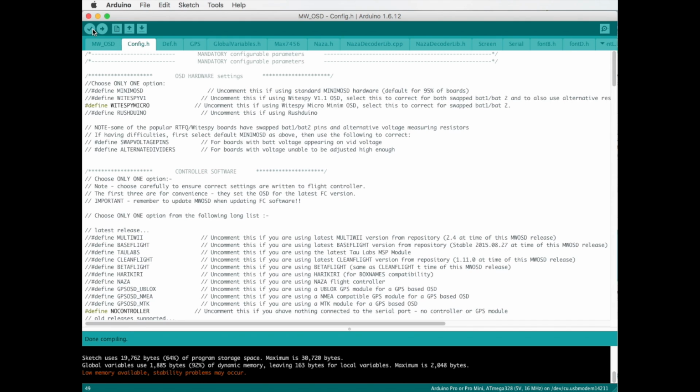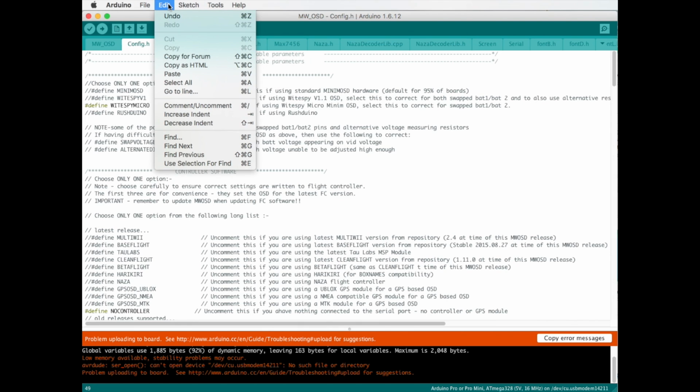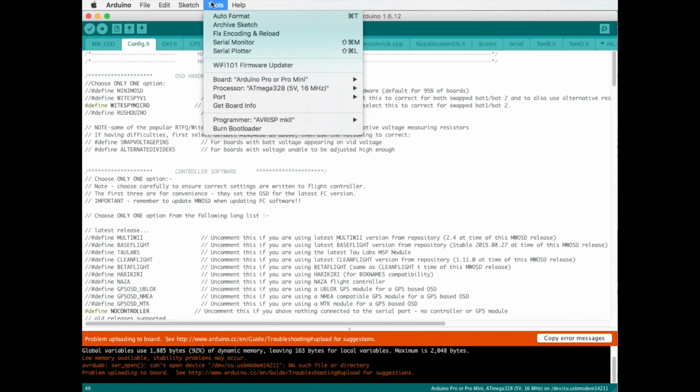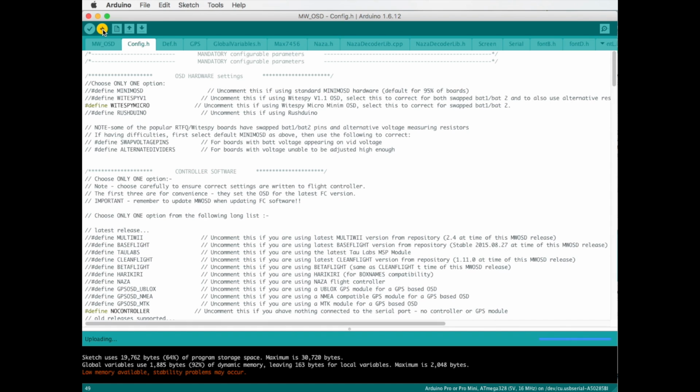At this point, you should have your USB cable plugged into the FTDI, as well as the OSD itself being plugged in to that, as we showed before. I've just tried to upload, and I've realized I haven't set my serial port, so this is an extra thing to do. Set your serial port correctly. I'm on a Mac, so I've got a kind of weird sounding serial port. If you're on a PC, it'd be called COM something, which has suddenly appeared. So we select the right port, and let's do the upload, and that's going to be all good and fine.